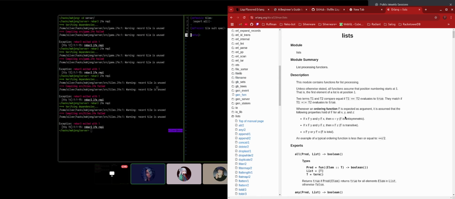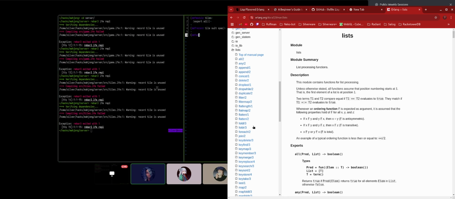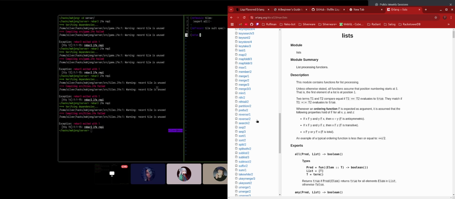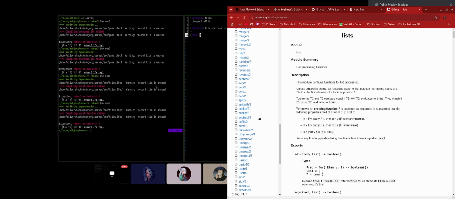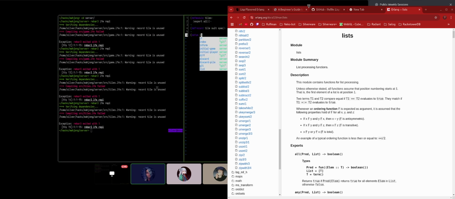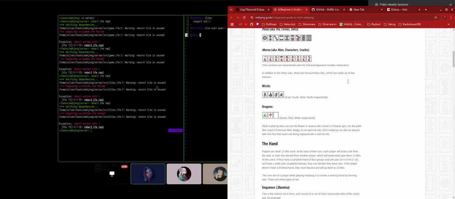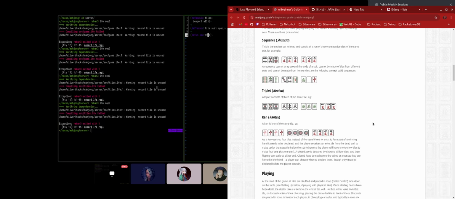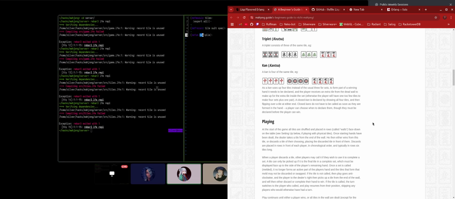Shuffling elements in the list. Let me see if the list standard library has something. I doubt it, but what do I know? Let's see, defun. Let's say create. What's the correct naming in Mahjong? Initial pile.